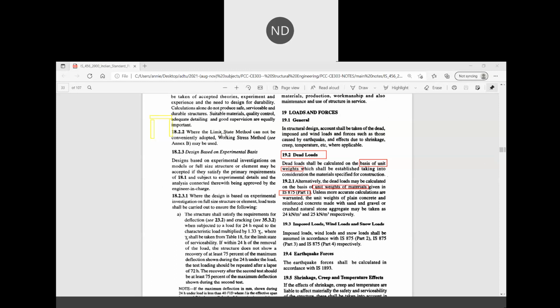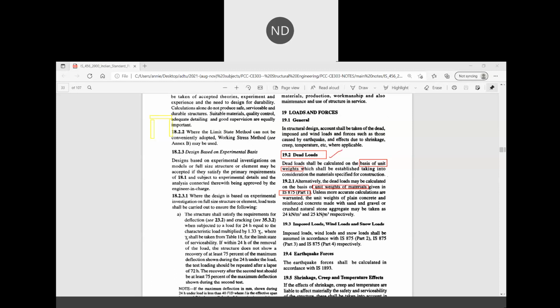Since this is your IS 456 2000, it talks about your loads also, how load combinations are to be done in your structure. So when we are calculating this dead load, obviously we will calculate it for every single design. When you're doing it, you will have to know the dead loads. It may sometimes be mentioned in your question, like the dead load for this particular beam size or slab size is this much.